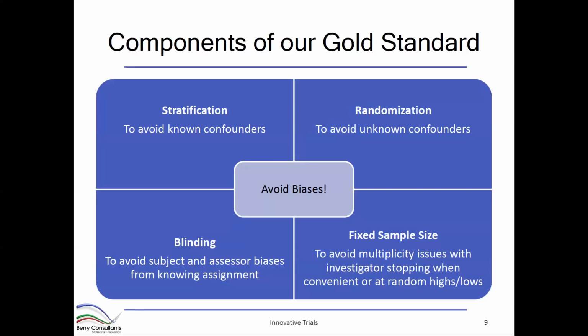And I've also got this notion of a fixed sample size. We don't want to just allow an experimenter to say, well, I'm going to experiment until my treatment looks good, and then I'm going to stop and go, hey, look, it looks good. So we incorporate this fixed sample size where we say we're going to go to 500 patients, and this is going to give us our answer. And again, that's a bias mechanism to avoid random highs, random lows.